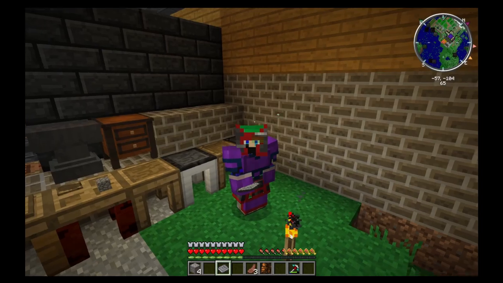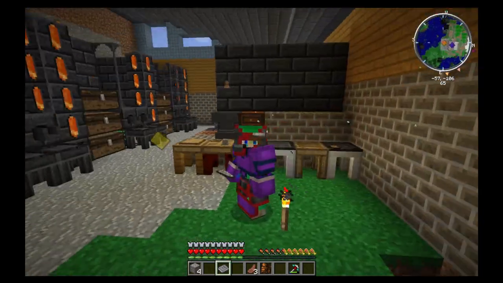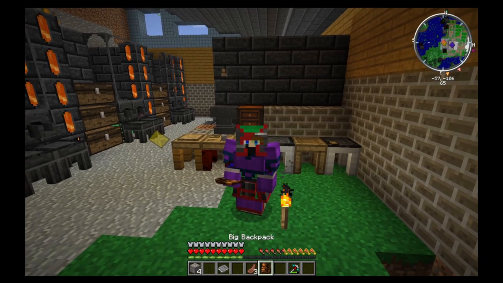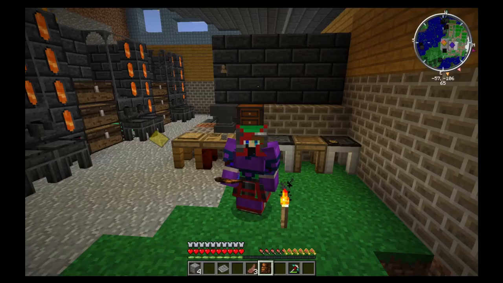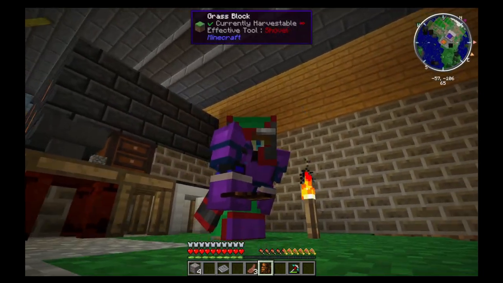where's my chest plate? Get that back on. There we go, that's better. But for now, we can just utilize... what are we going to utilize? Oh, yeah, the backpacks. I'm just going to utilize these big backpacks to store all my items and carry them in, because they're just like shulker boxes, which comes in handy.